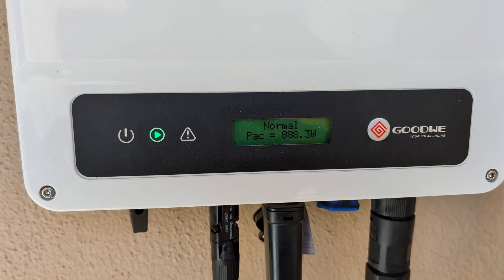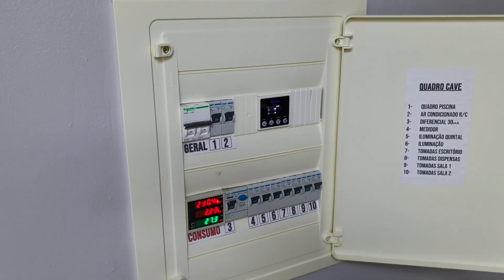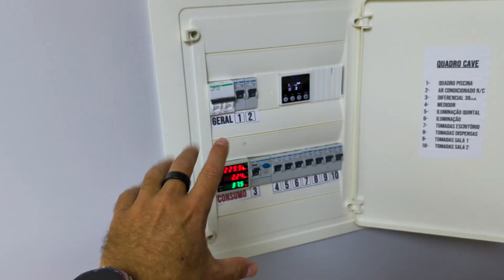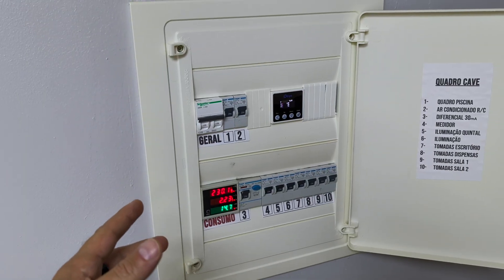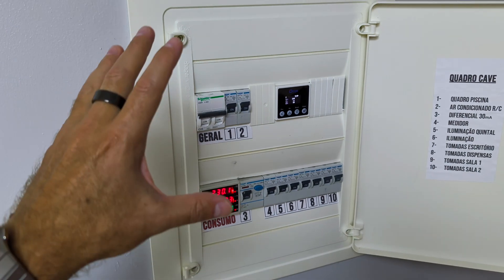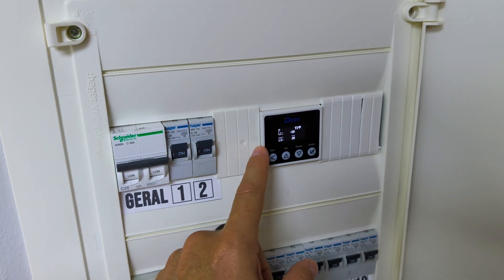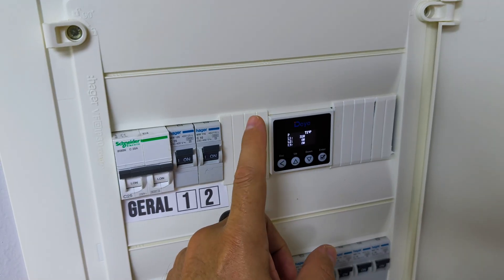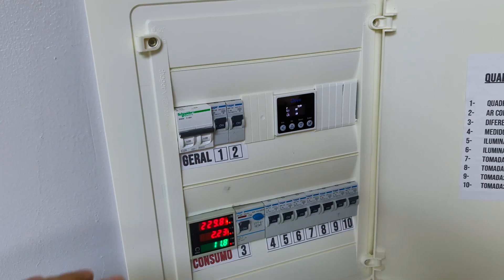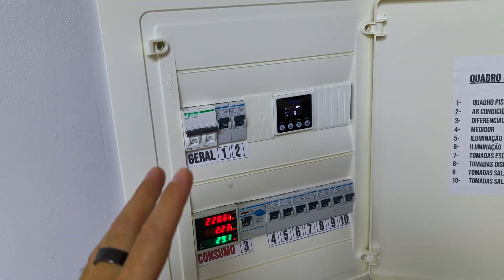Without changing the installation, we are getting that surplus power and sending it to the inverter and batteries through AC coupling, which is awesome. This is the partial circuit breaker from our house here in the office. Instead of connecting to my main breaker, I connected this smaller system here. I have the wireless CT right over here with LoRa communication, which means I can put the inverter and battery wherever I want — even here in the basement — and place the wireless CT upstairs. It works just fine.